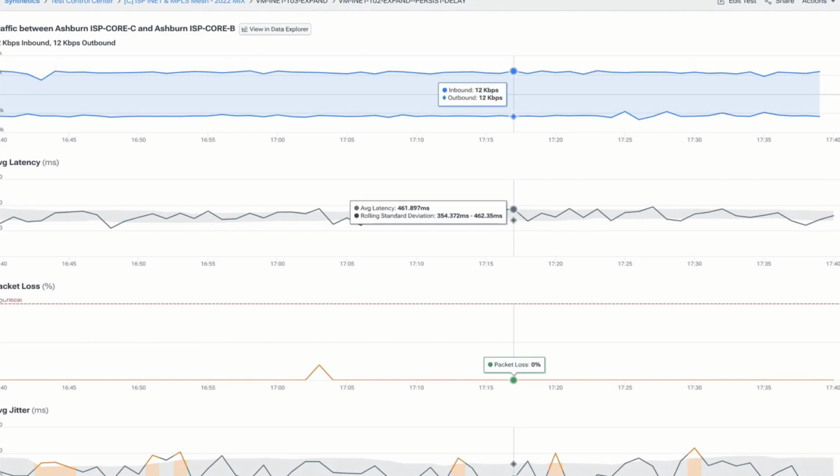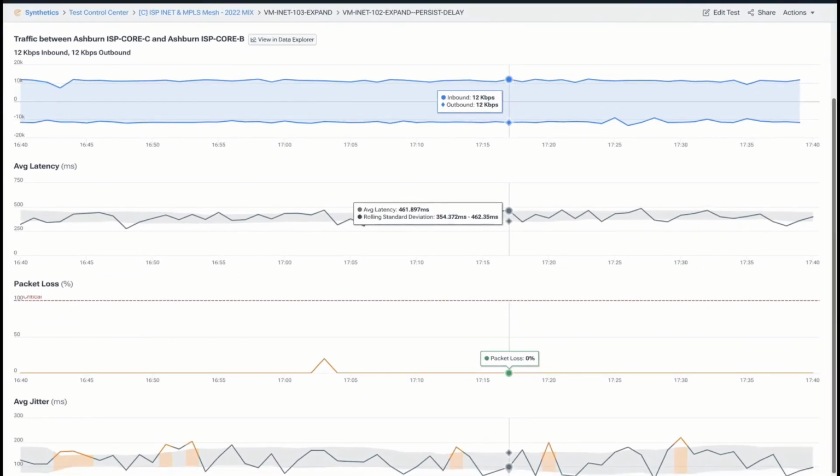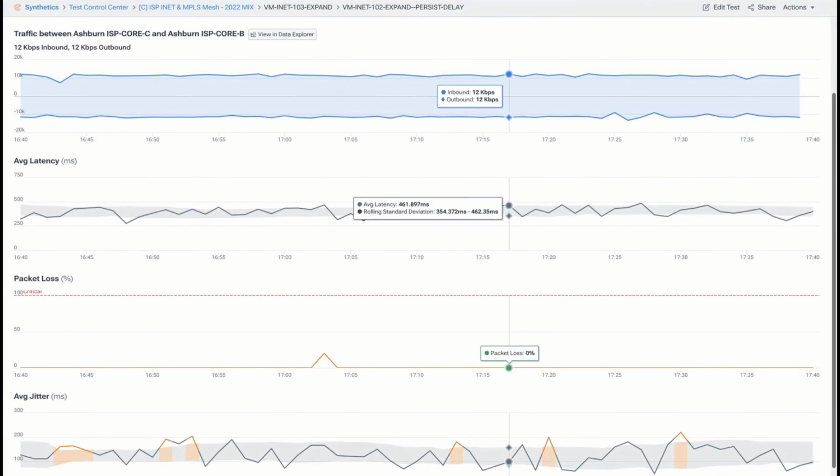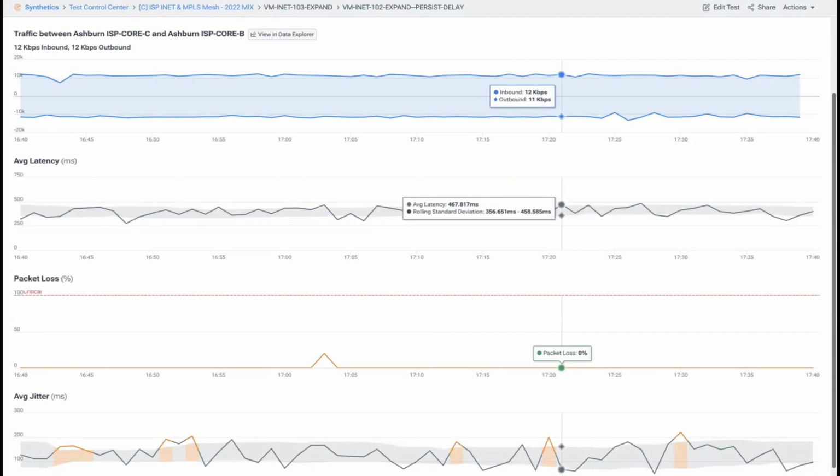You don't necessarily want to have to go through and look at it and say, well, I know this much latency or this much jitter is normal, and then have to set a static threshold. That stuff changes all the time. What you really want is insight as to when something's starting to change. That standard deviation, that rolling baseline, is something that you want to do.